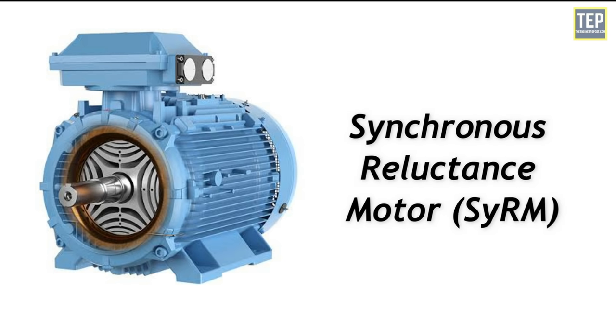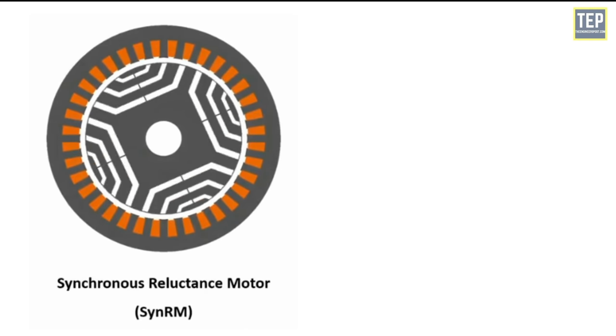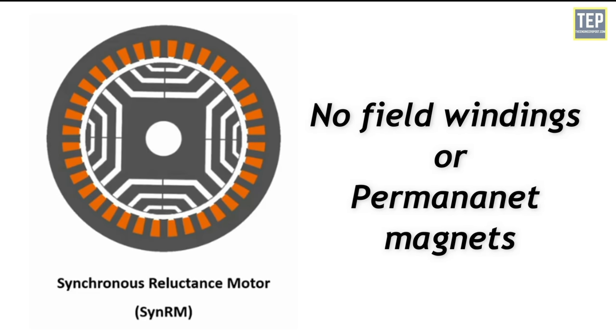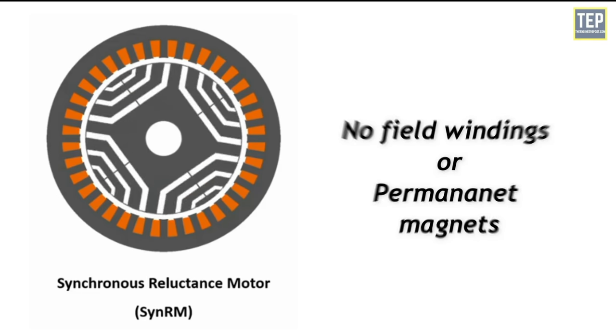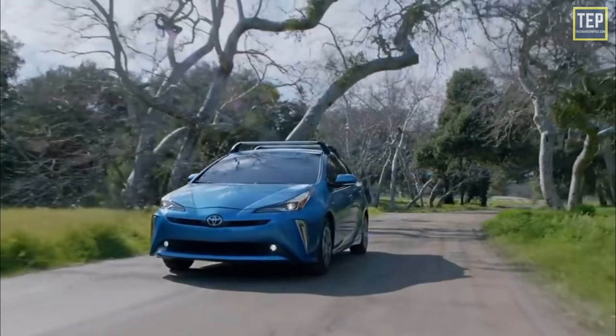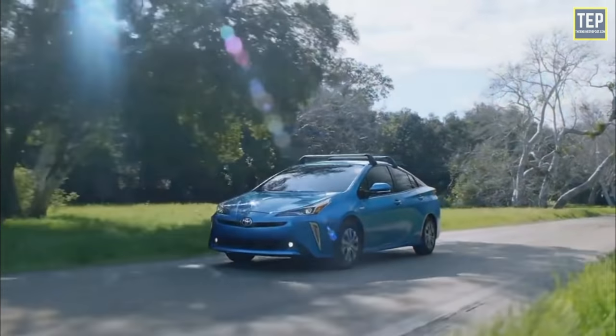Synchronous reluctance motor is a synchronous electric motor, the torque of which is due to the inequality of magnetic conductivities by quadrature and direct axis of the rotor, which has no field windings or permanent magnets. Currently, this type of motor is becoming very popular as an alternative for electric as well as hybrid vehicles, due to its easy and strong construction.